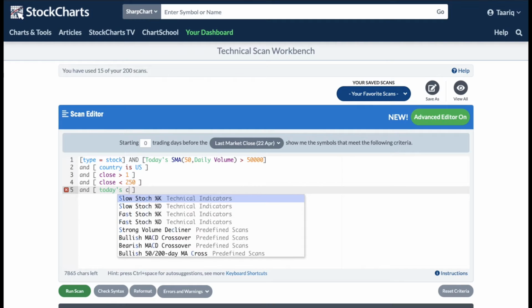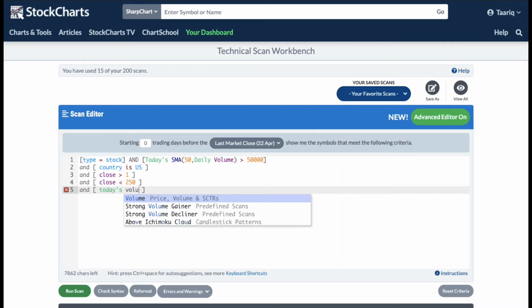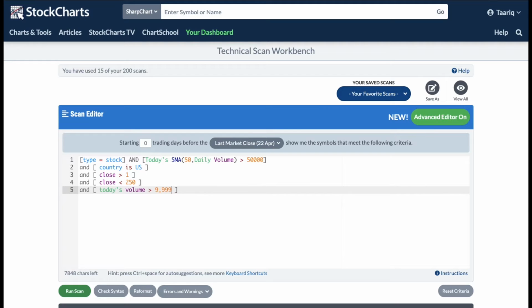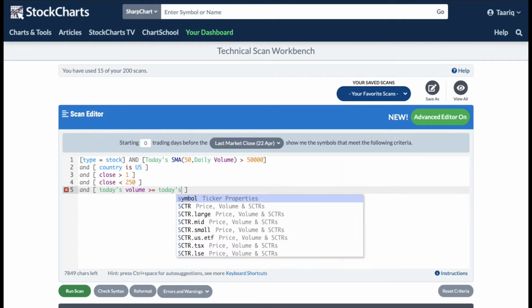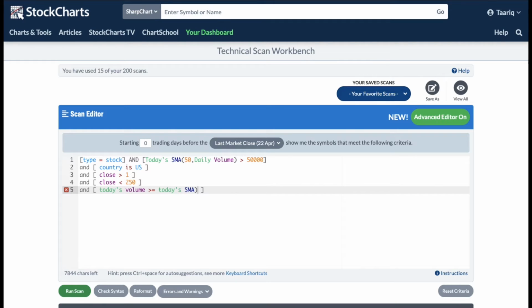Basically, like I said, we want today's volume to be at least 50% greater than the volume over a 50-day average. So to do that, today's volume, and we're going to do greater than or equal to today's, and it's kind of backwards the way you write it out, but it's the simple moving average over a 50-day period. And what are we focused on? We're focused on volume, right? And we want to see not just that it's greater than the average over 50 days, but that it's greater than that average over 50 days times 50%. So we want it to be 50% greater. That is an indicator that we want a really strong volume.